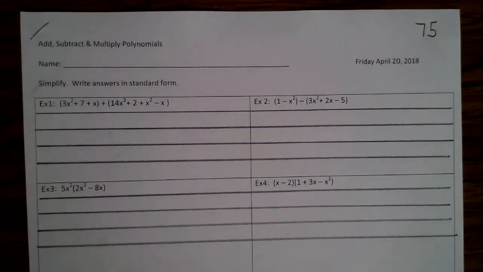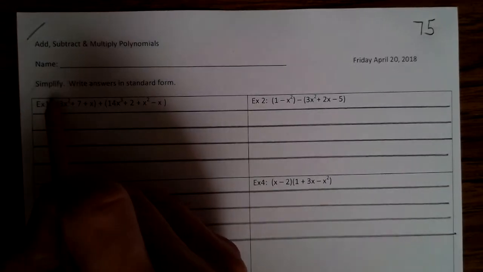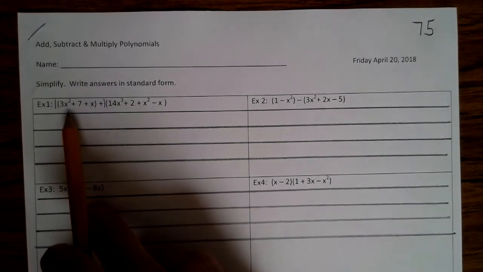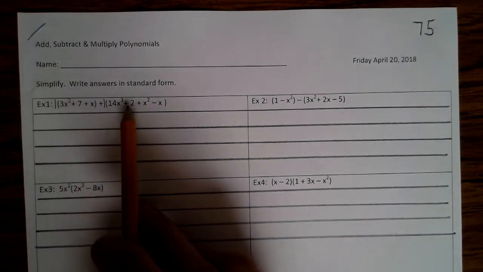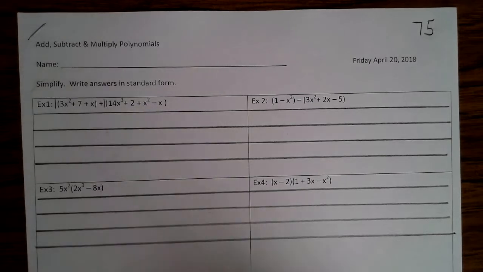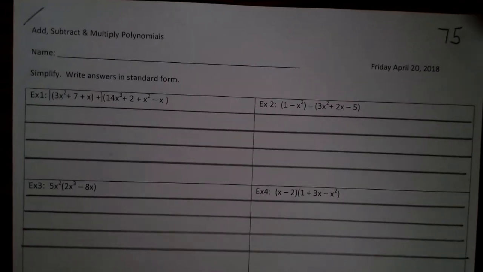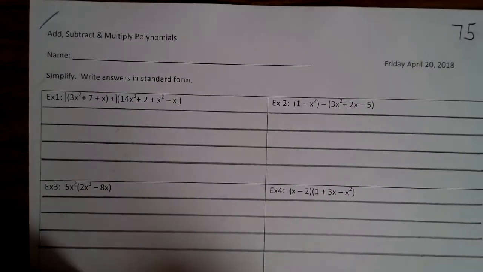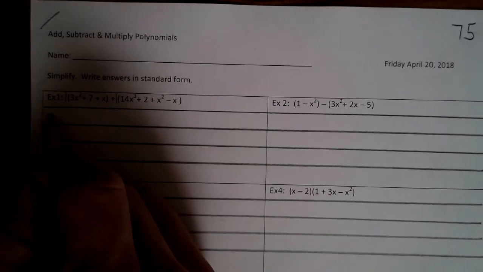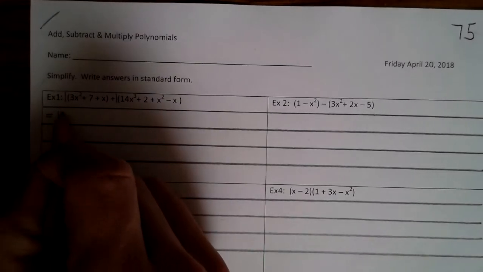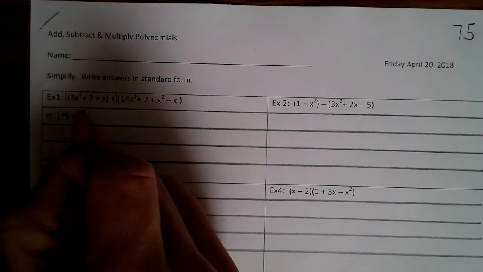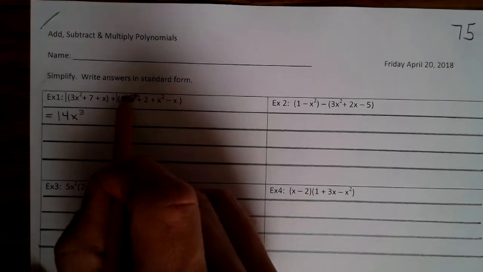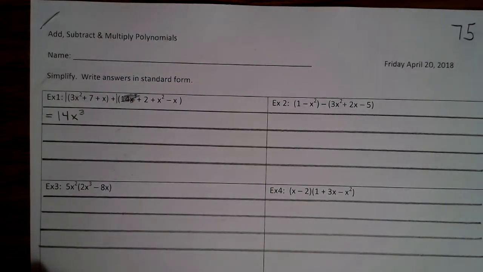All right, so here, step 1 is distribute, but really there's just ones in front of the parentheses. So when you distribute by 1, you just get 3x squared plus 7 plus x and 14x cubed plus 2 plus x squared minus x. So you can ignore the parentheses, and now we just look at combining terms. So let's start by putting all the terms together. So 14x cubed, remember, we're doing highest to lowest. Now I look if there's any other x cubed. And I am actually going to shade this out as we go along so I can see what we've used.